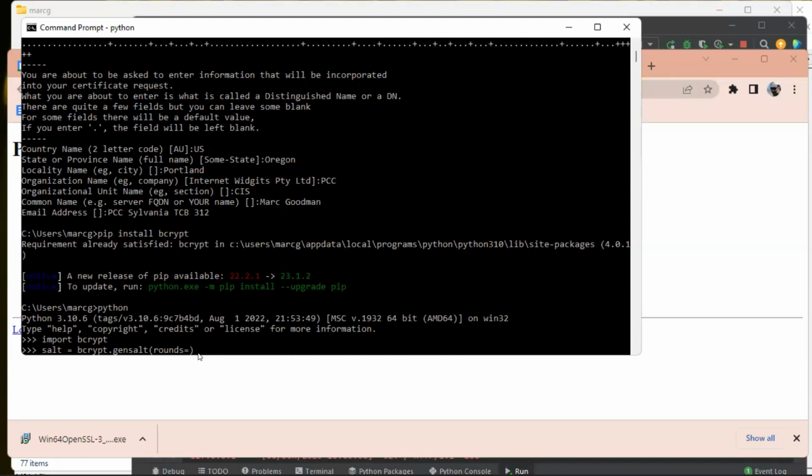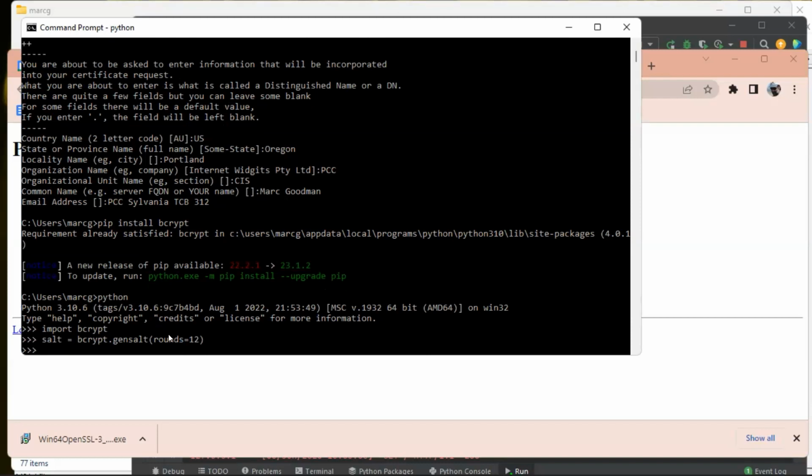So if I do 8 rounds here, that actually means it's going to do 256 passes of the hash function. And if I do 9, that's 512, and 10 is going to be 1,000 times around, all the way up to like 16. That's 65,000 rounds of hashing just to generate one hash value from one password. Okay. Now on my systems, which are pretty zippy, I can get away with about rounds 12 before that starts making logging in awkward. So let's try salt with 12 rounds, which is, was it 2048?